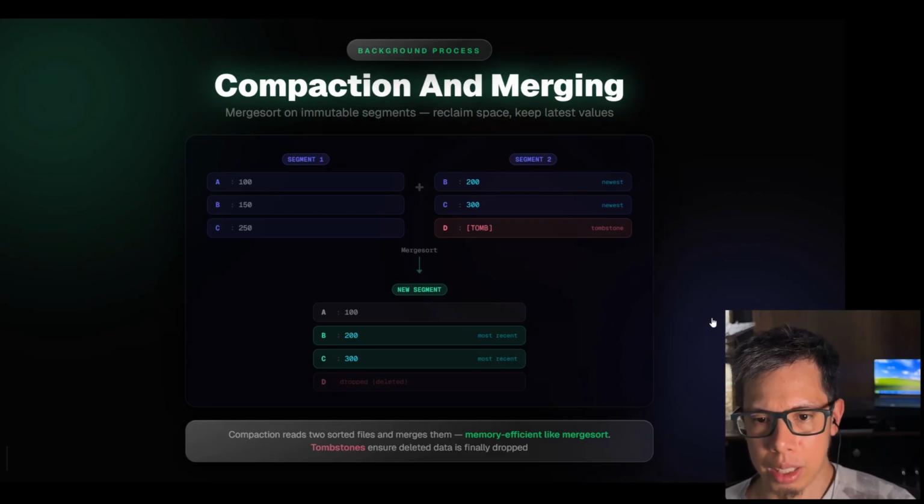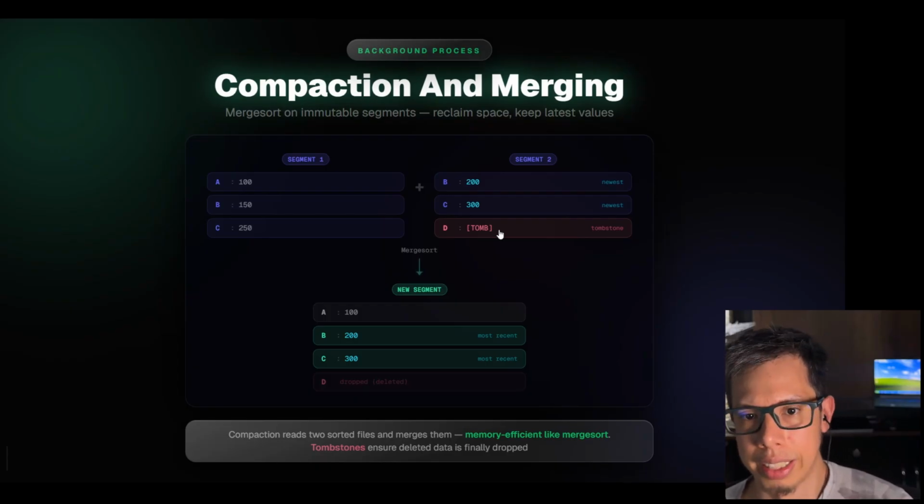Okay, and we have to introduce the concept of a tombstone. The idea is that, for example, if you already have a key value and at some moment it is removed, it is not a hard deletion in this immutable SSTable. We only have a tombstone to determine that this key was removed.